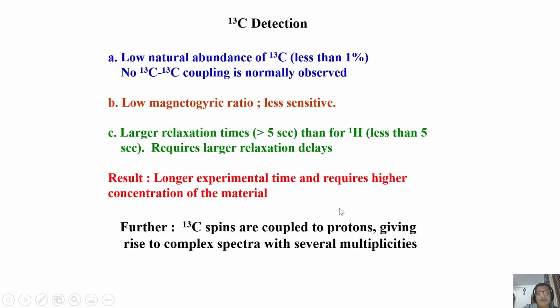It takes an enormous amount of time, especially when the carbons are coupled to protons. So first thing is it takes larger experimental time because of various reasons: a long relaxation time, low sensitivity, etc. And what we have to do is the decoupling, breaking all the couplings of protons with all the carbons simultaneously, so that you will get only a single peak for each carbon.